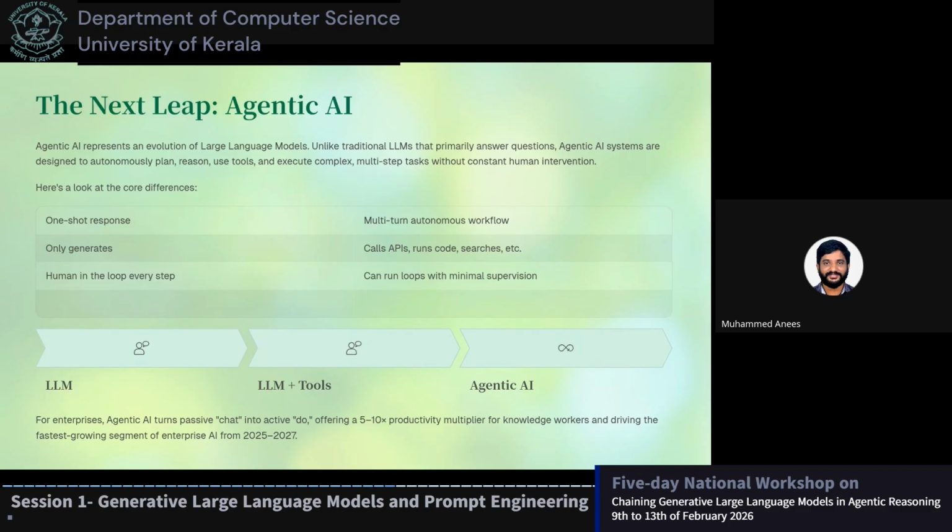Initially we have LLMs, then we integrated many tools in LLMs. That means tool calling was there. If you built a system in 2023 or 2024, you might have seen that tool calling was there. And now we have agentic AI. The agentic AI system itself thinks, plans, executes, and learns.